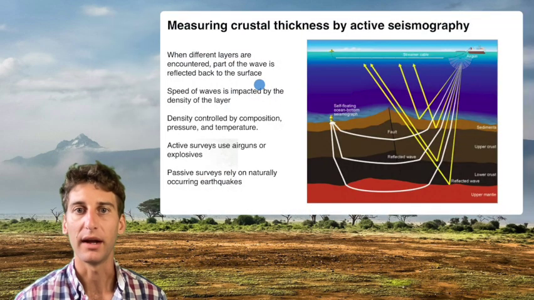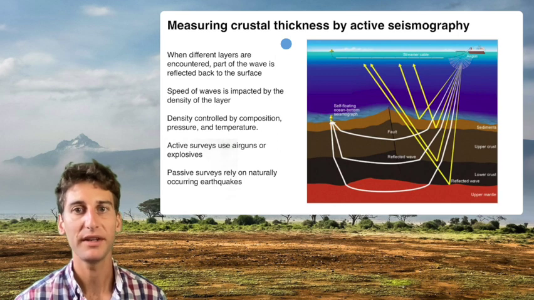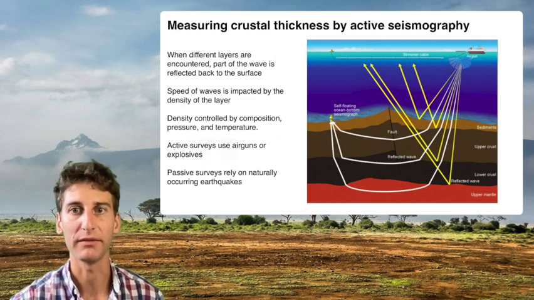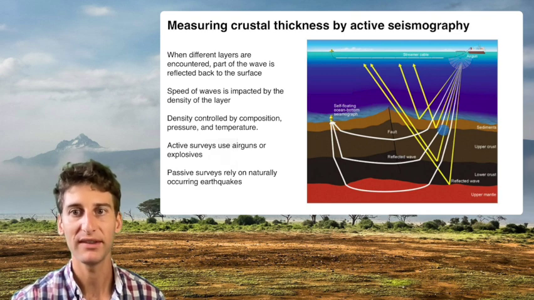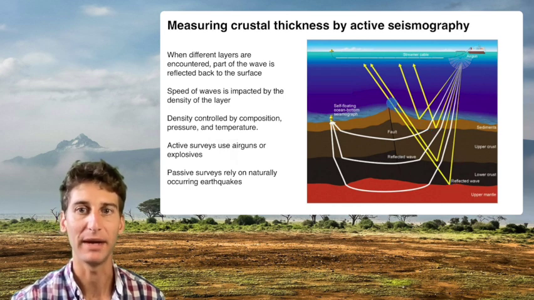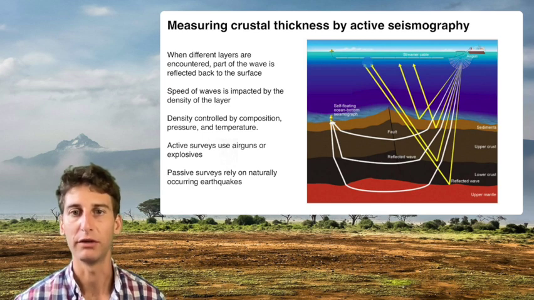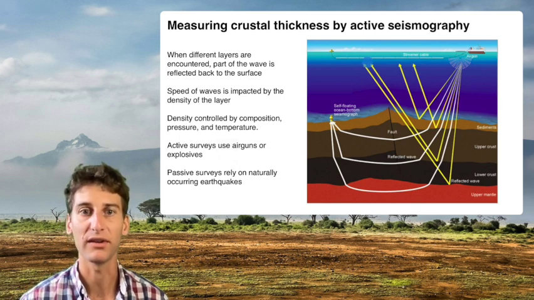One of the ways we know the thickness of these different layers is through seismological investigations. These can be separated into active seismography, where you have an actual source of a wave. It's usually air guns that are fired off the back of research ships. These create waves that travel down, and some of them reflect back off of the ocean floor and hit these receivers. Some of the waves pass through the sediments and reflect back off of the crust. Some of them reflect back off of the upper mantle boundary and come back here. By working out these different return times for these different seismographic signals, you can look at the structure and the thickness of the different layers of ocean crust. Based on how fast it takes the waves to get back to you, you can learn something about the density of these parts. So this is where this information comes from.